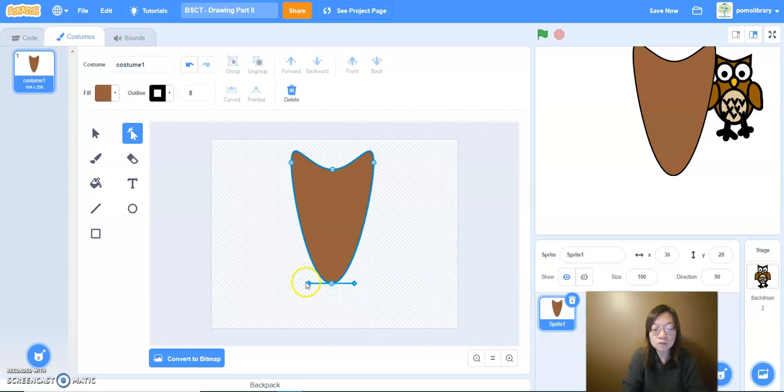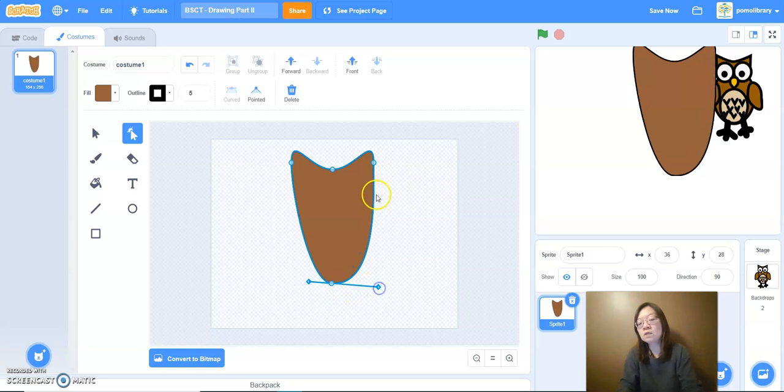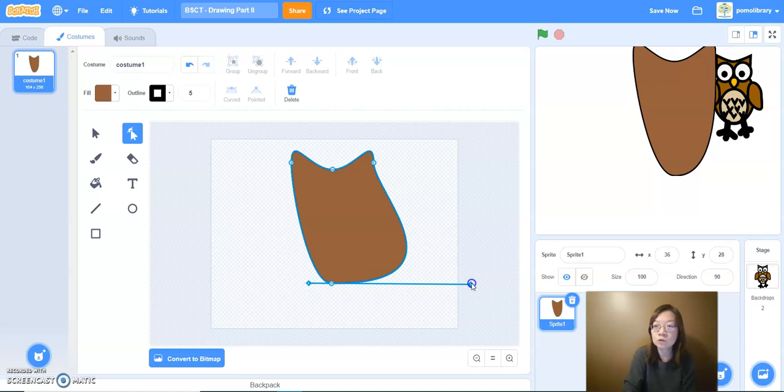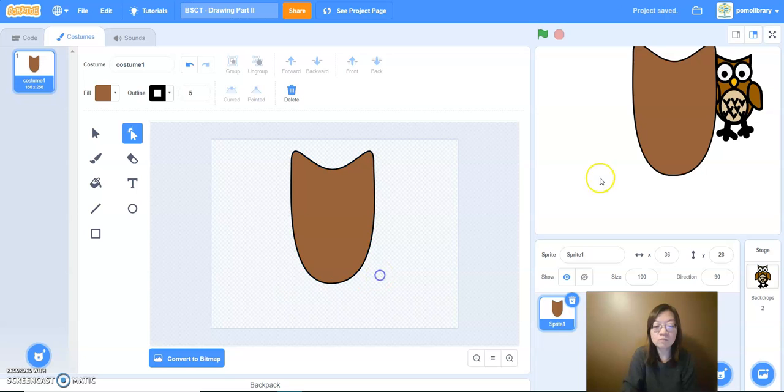Think of these handles at both ends here as sort of like magnets, right? If I drag a magnet out here, it's going to pull this line towards the magnet. It's going to want to follow it. So you can see if I drag it out farther, it's going to want to go farther and farther to the right like this, right? So by moving this handle, I can actually change the shape from a little bit more pointy to round. And I'm going to do the same thing on this side. And now you can see I have more of an owl shape, like the one that I have in my picture.